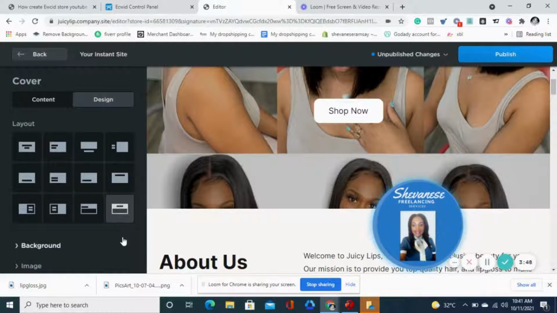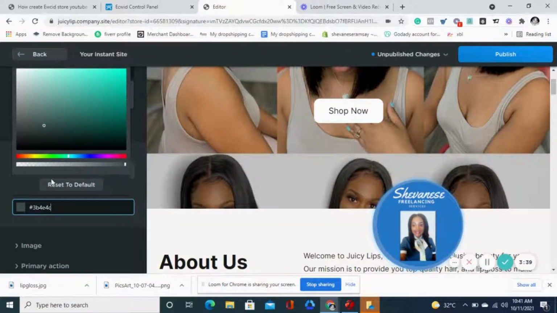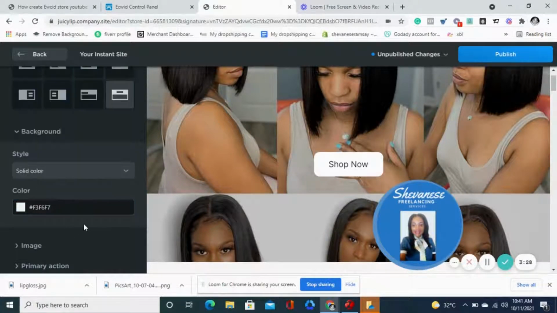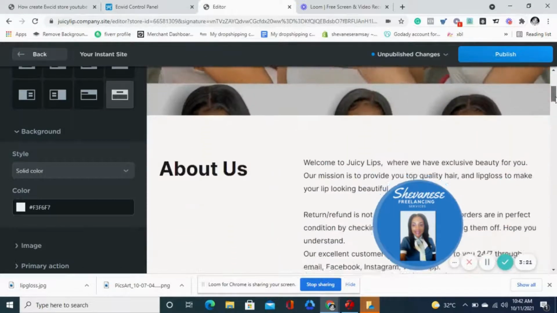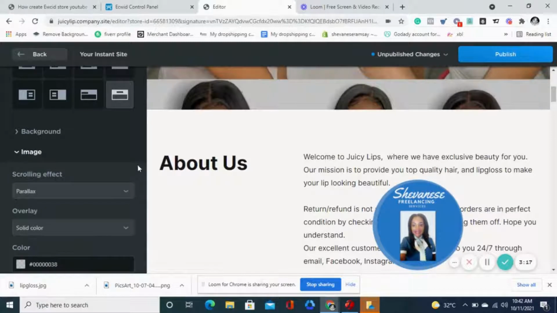So we're gonna go down to the background section. Alright, so for the background, I'm gonna be putting it in white. I'm going to leave the background in white. Image.